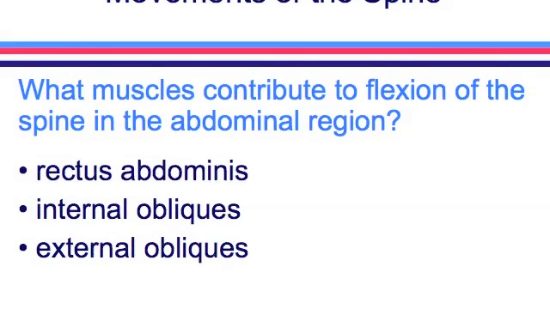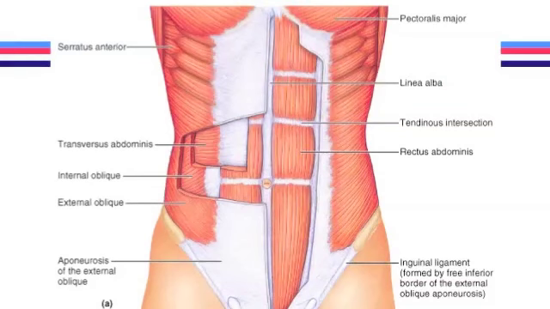Movements of the spine when we look at the thoracic and the lumbar, especially in flexion: the rectus abdominis, internal and external obliques. You can see from the picture here, basically we've got three different layers. So the most superficial layer is going to include a soft tissue structure and the external oblique. So the external oblique, as the name implies, has an oblique orientation to it and gives us rotation to the opposite side. So if you're going to rotate to the left, then it's actually going to be your right external oblique, but when you do flexion going forward, it's bilateral contraction of the oblique muscles.